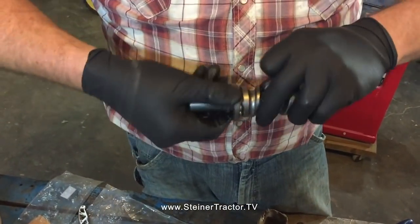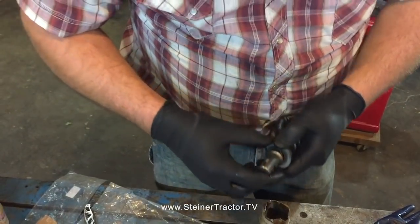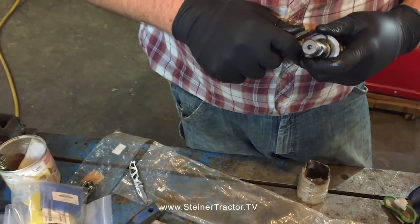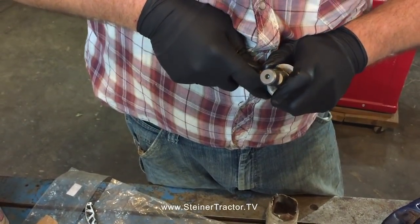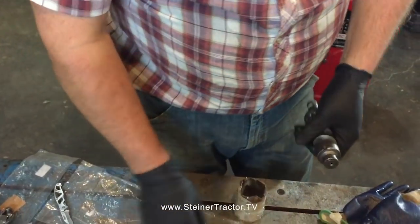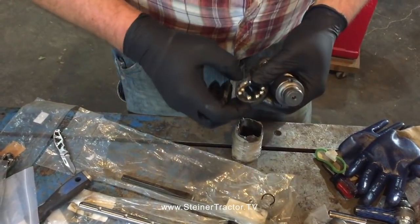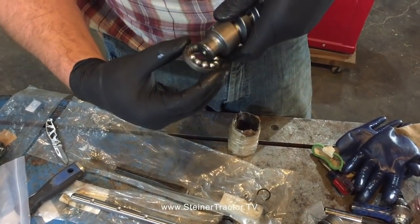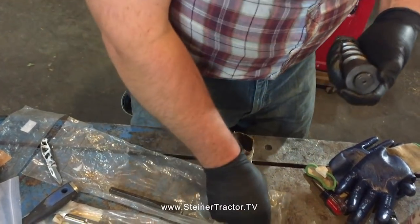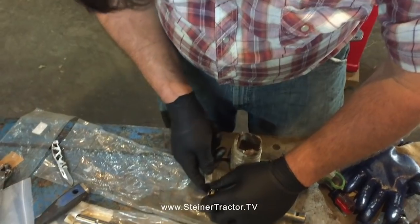Okay, so we've got that in place. And we can put our retainer, get that into position, and it just holds it in place so it can't go anywhere. We'll do the same thing on the other end. We already preloaded some of the balls. We're going to try another method. Preloaded some of the balls on the race, but not all. And that worked pretty well. And I'll do that in the same fashion, same manner.